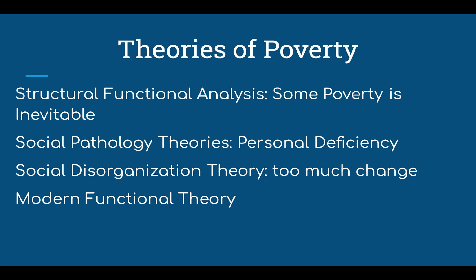All right, so looking at social disorganization theory, this is the idea that if there's too much change going on, that can cause disruptions or dysfunctions, right? So they say there's a breakdown in social order that happens when there's rapid social change. Specifically, they looked at the proximal zones and all this kind of stuff. Again, take my crim class and we'll talk about it more in depth.